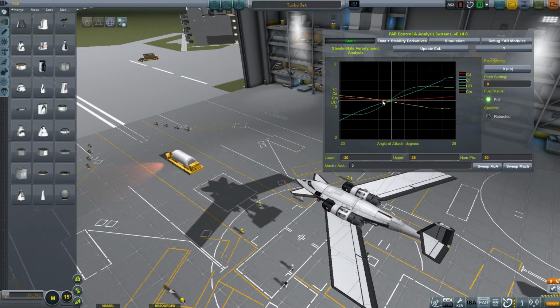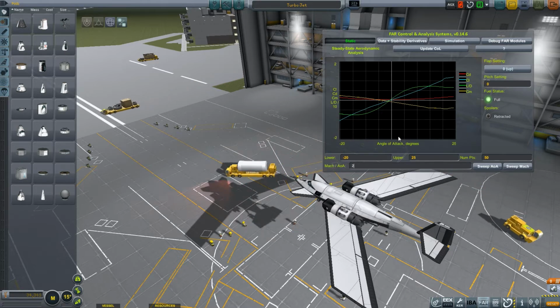The point where it crosses the axis is the neutral moment, where the forces pitching your nose up and pitching your nose down equalize. And this is what value your nose is going to want to maintain without any input from the controls. So if we were flying at Mach 2, we did not touch the controls, it will naturally settle to about -3 or 4 angle of attack.